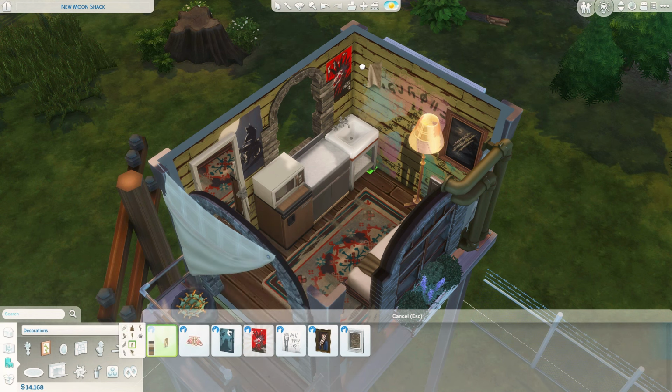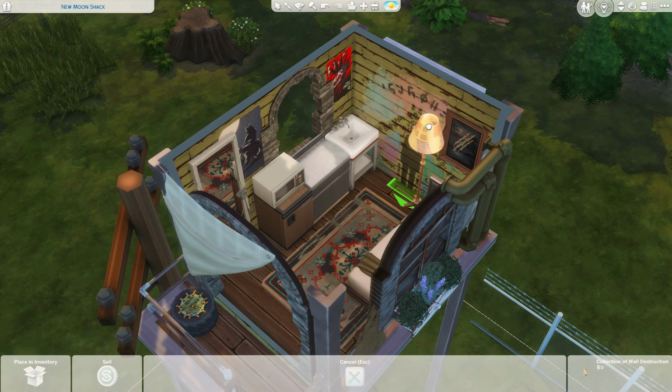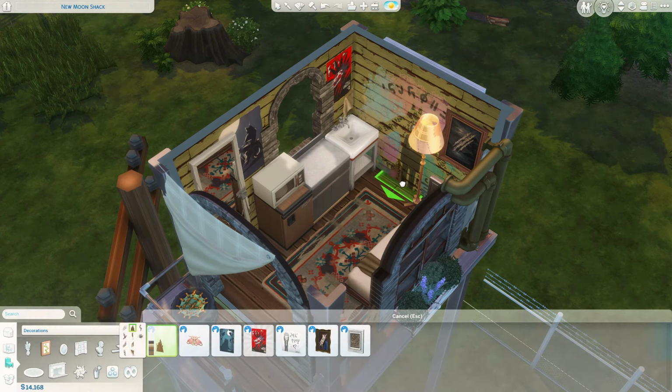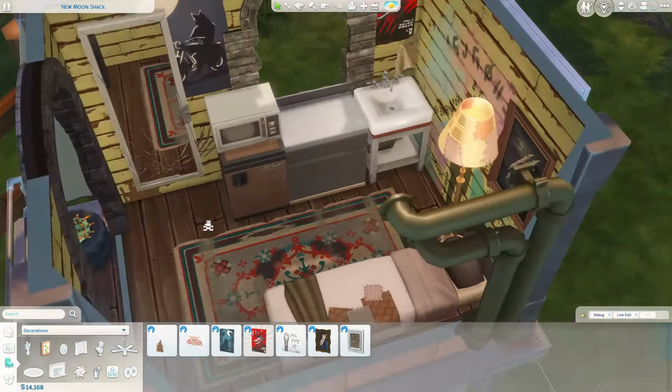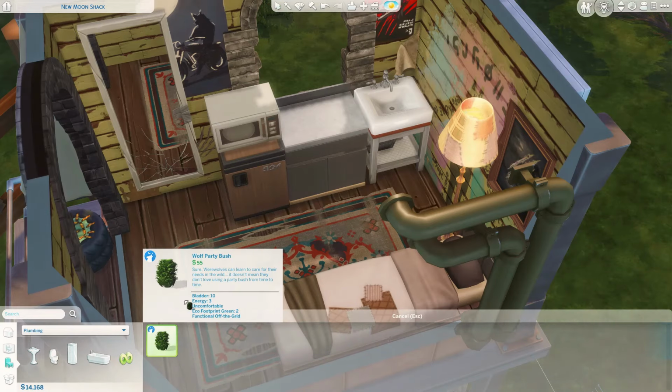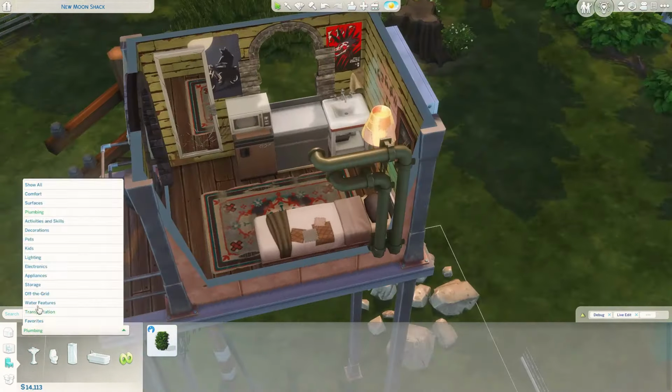Right now, we are adding some decor to the walls. We've got this graffiti piece, which I thought was so cool. We've got some torn pieces, some scratches, because obviously your werewolf is going to be in a fit of rage at some point and they're going to destroy something.